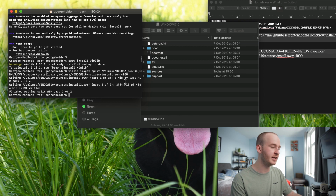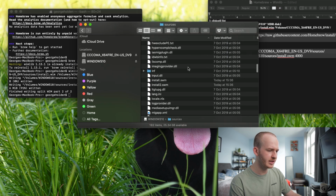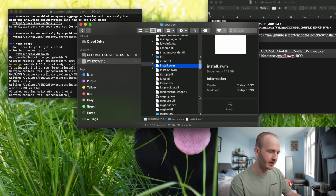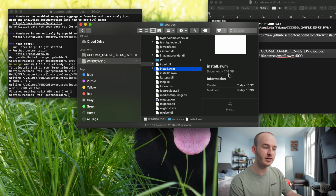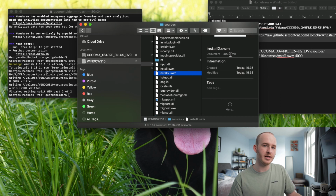When the process has been complete, you will see in your terminal that everything's been installed, part 1, which is the larger part of the file, and then part 2. Then we can go into our Windows 10 USB and we will see that the available space has gone down by the size of that install file. Go into your sources, go down to install, then we have here it is. So this is our install part 1, which is 4.18 GB, and then install 2, which is 400 MB. That is it. That is your Windows 10 bootable USB created on an MS-DOS.